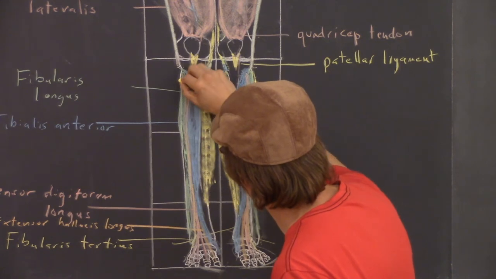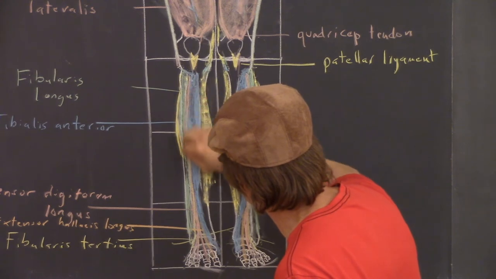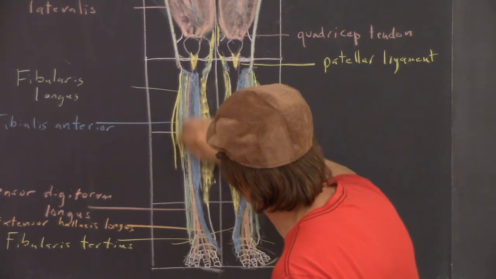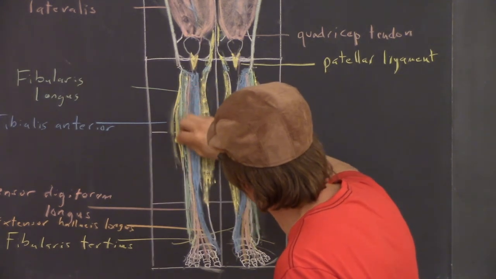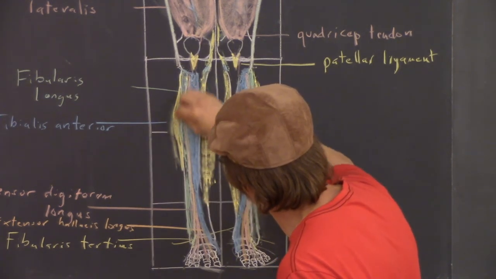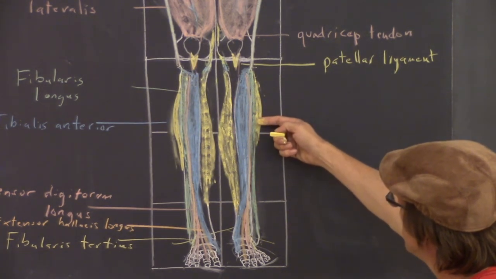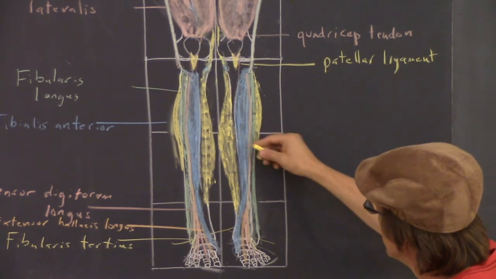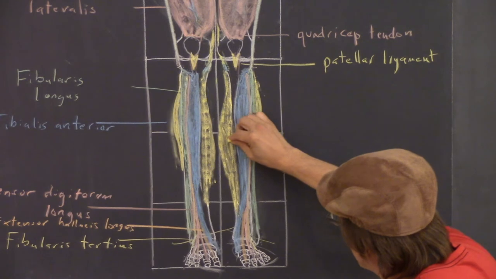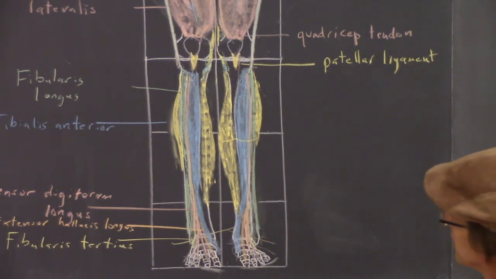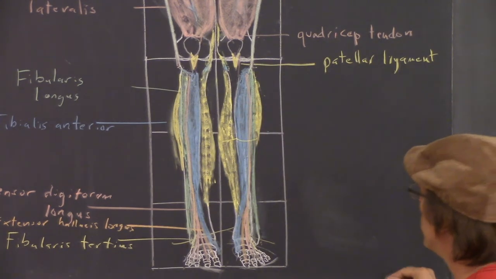So what you really have here is a plane change. A little wide there. A plane change. As you come around here with the tibialis anterior, it's really like you kind of go around and then you come out again. That kind of makes sense. So it's a real plane break between those two muscles there. Soleus.